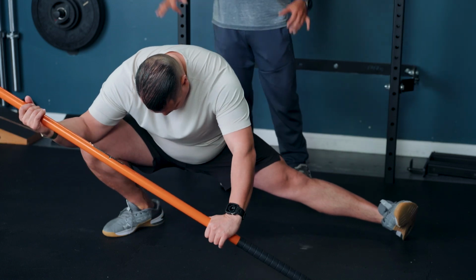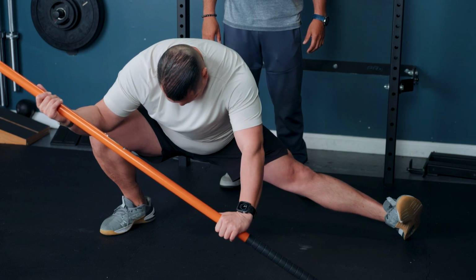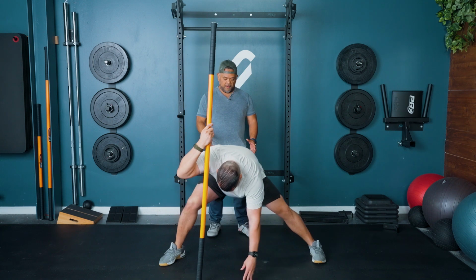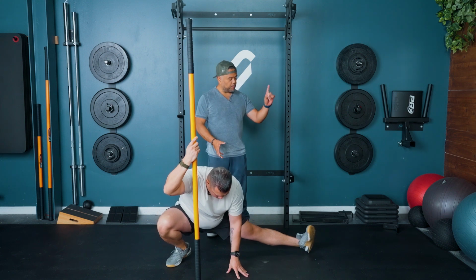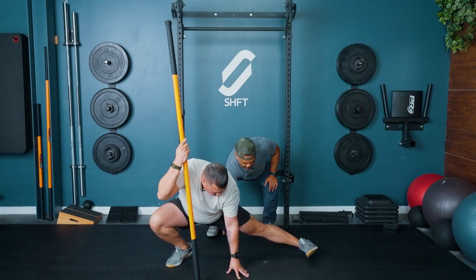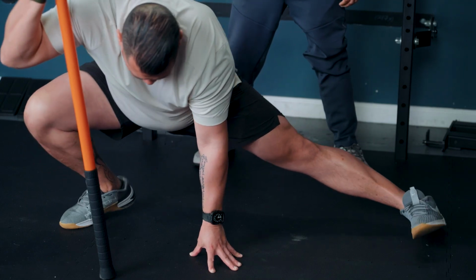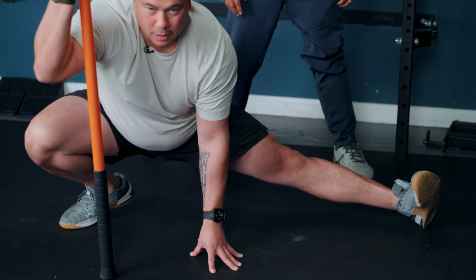Hold it there for a few seconds. Again, use the mobility stick to balance yourself out. From here, once you feel that nice stretch, hold it there for a good 30 seconds or so, and then to give it a little bit more emphasis, as he goes down, he could also rotate his toe up, pointing upward, and now he's gonna rotate and feel a little more stretch on the underneath part here, the hamstrings of his thigh, okay? So adductors, hamstrings, different parts of the hip.